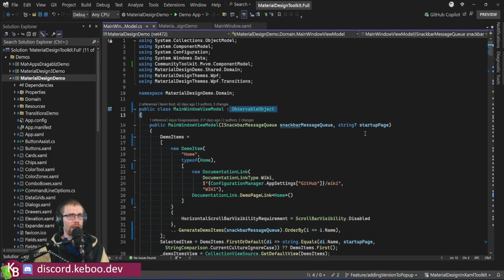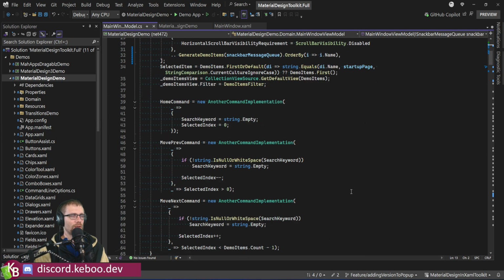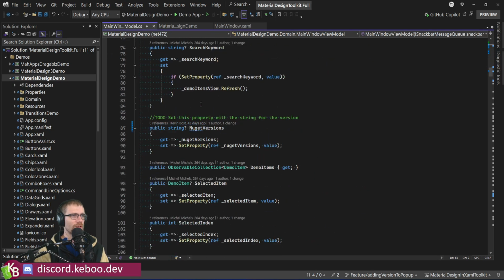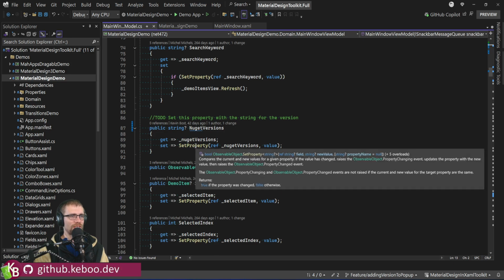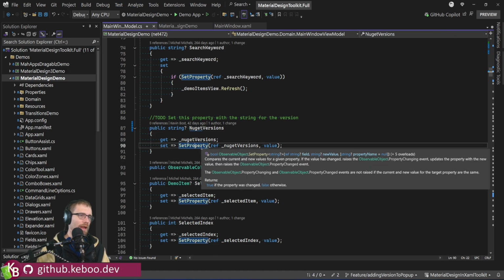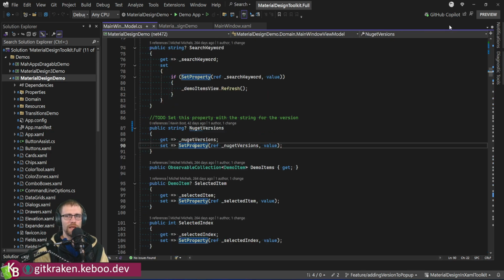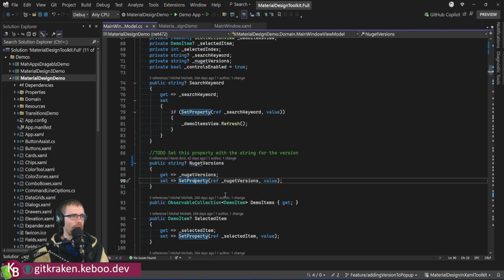Okay, so now we've abandoned our own base class and we're using the community toolkit base class. And you'll note the set property thing here still compiles, right? And it only compiles because our view model base has a signature that's very similar to the MVVM one, except theirs is decorated with all the right annotations and is just a little bit better.